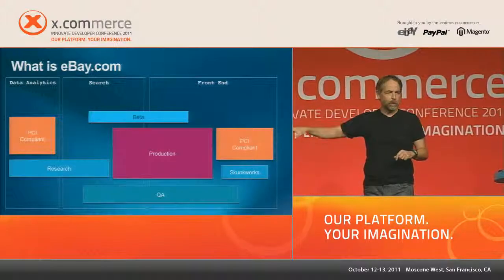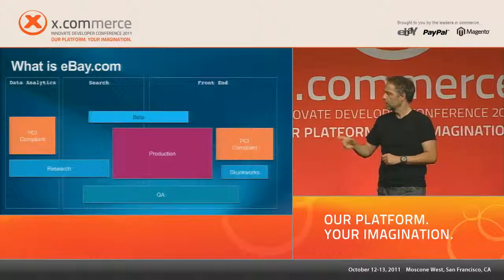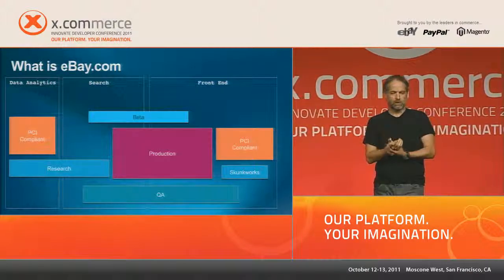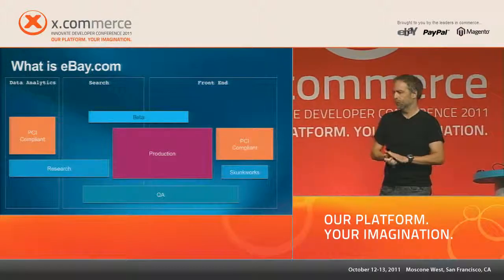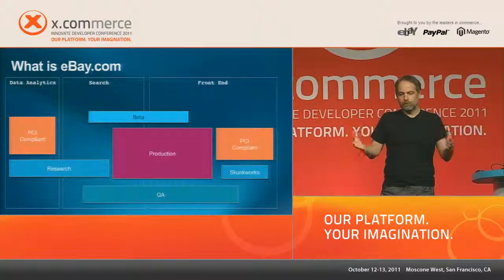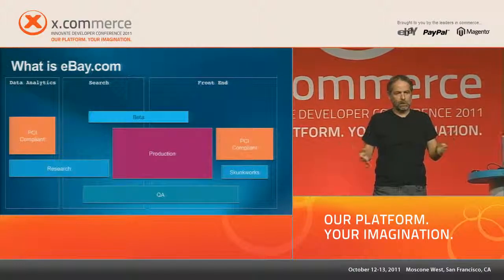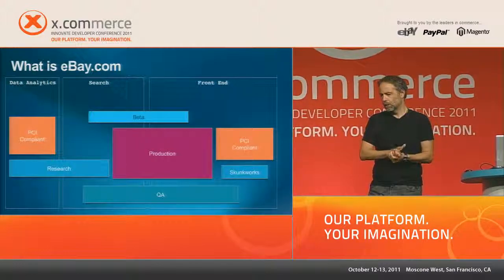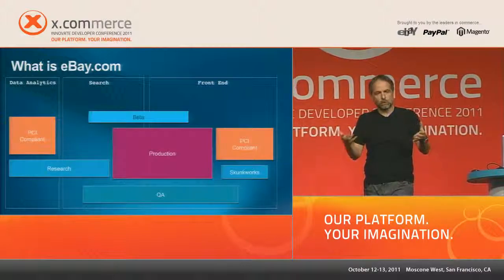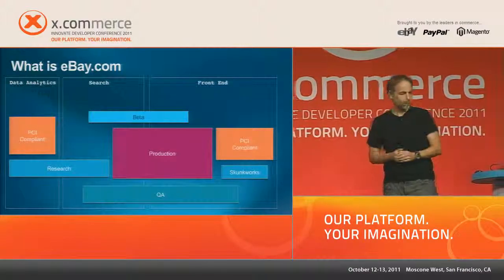There's QA happening on the site. Research. Skunkworks is like our experimentation type of infrastructure. So we have to have a cloud that, even if it's single tenant, because eBay is a single entity, a single corporation, still supports multiple tenants, even if it's logical.